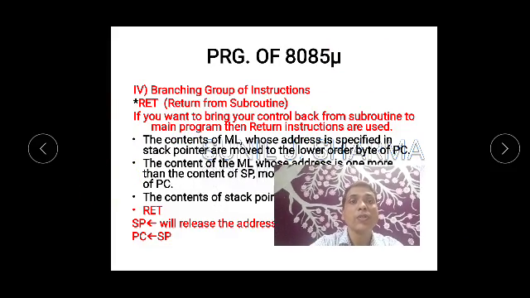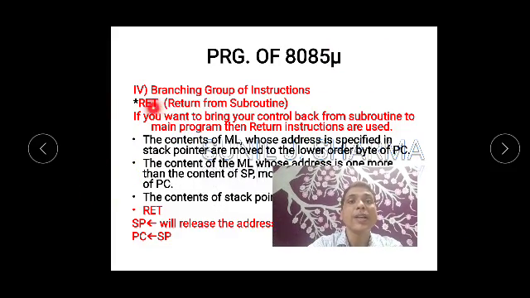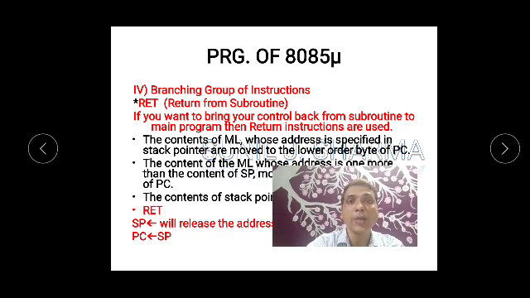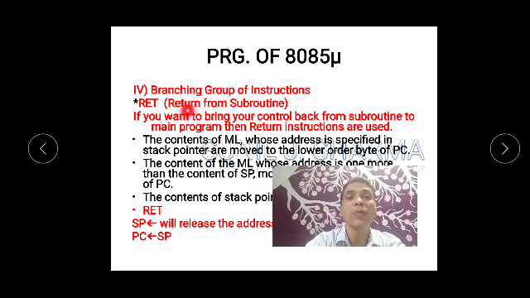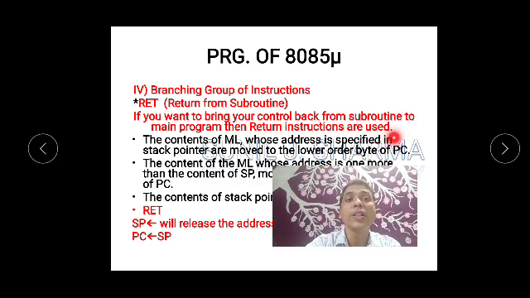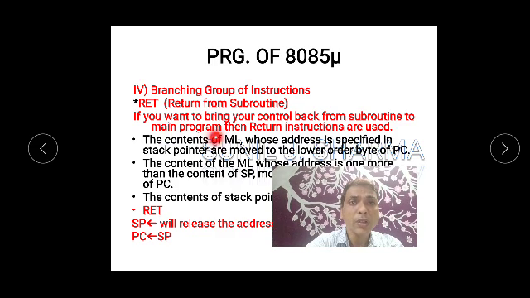Now let's understand this. RET, that is return. They don't have any address, that's why they are 1 byte. Return from subroutine. If you want to bring your control back from subroutine to the main, then return instruction is used. I think it is very clearly written, from subroutine to main. And call is exactly opposite, from main to subroutine.